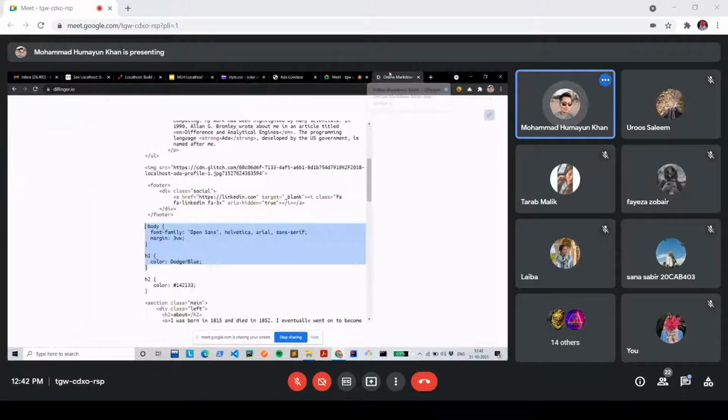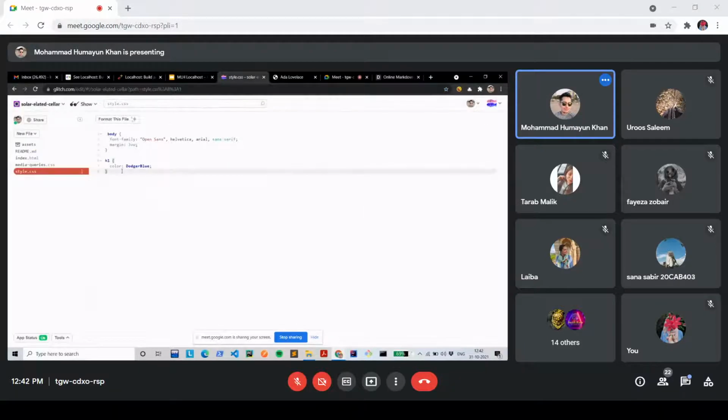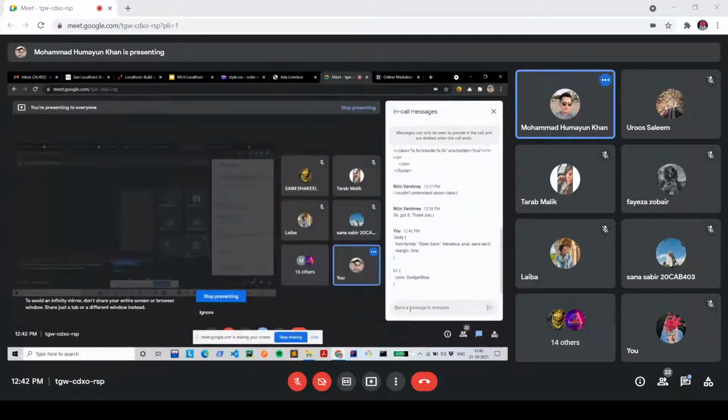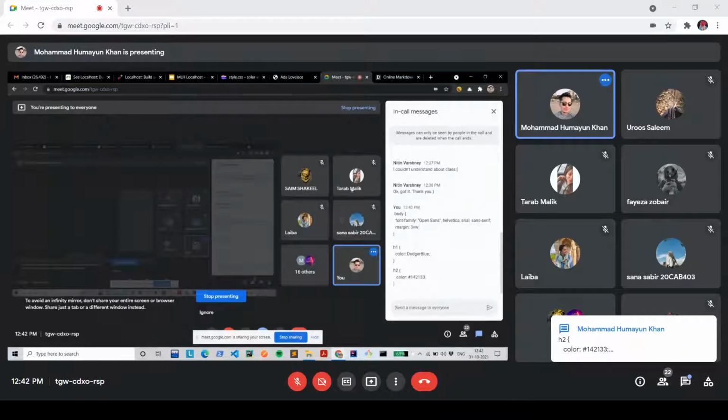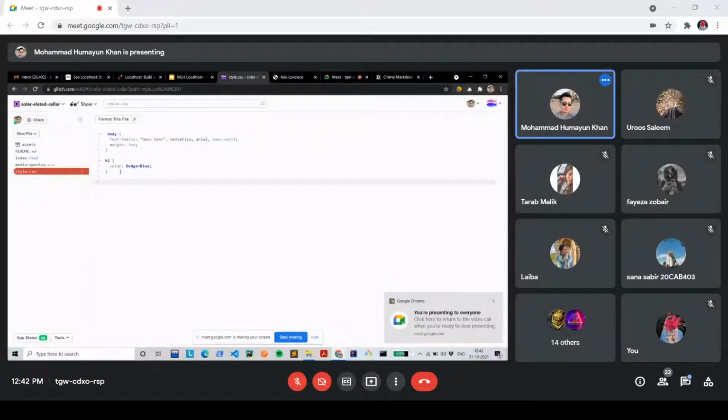And after that, add this style below it that will change the color of H2. So this is how it should look.